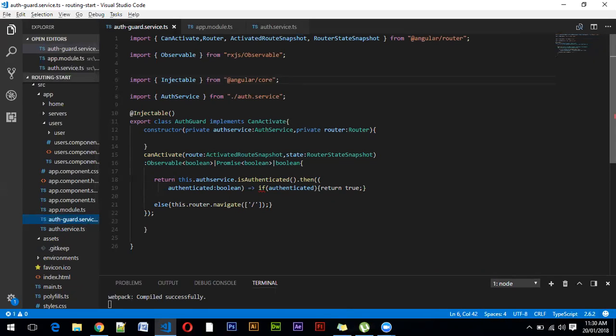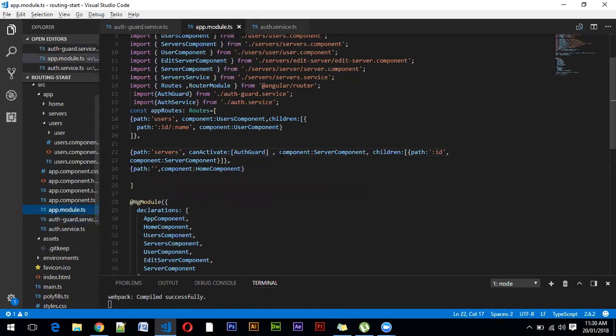This can activate function is then used in our router in app.module.ts, which makes it available for our component servers. Go through it once, and if you have any doubts, we'll discuss it tomorrow.